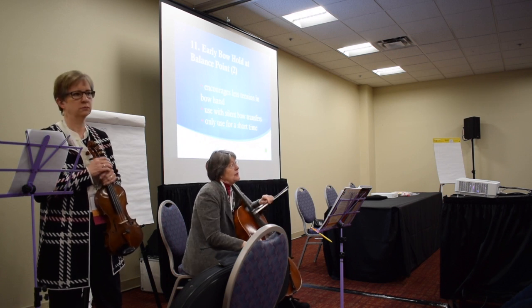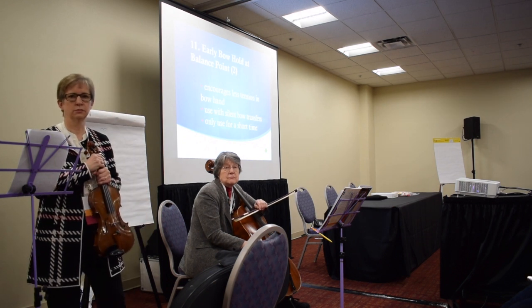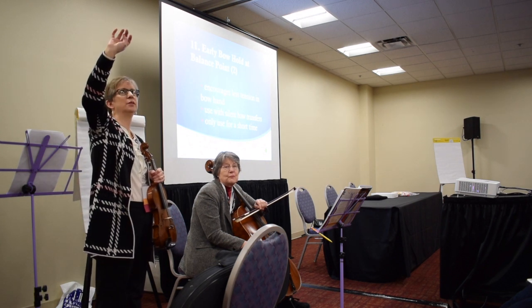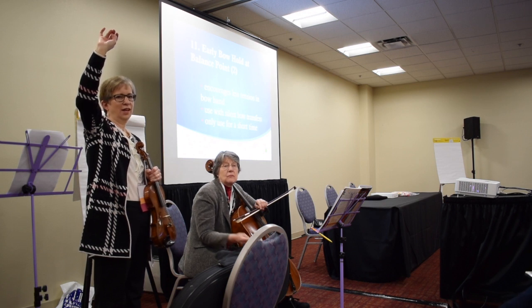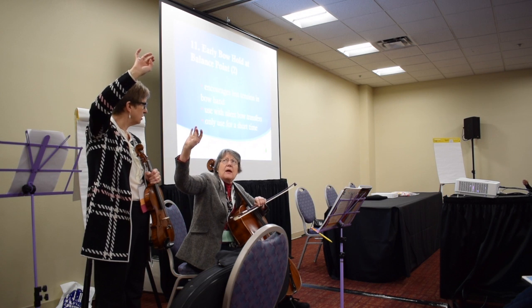Yeah, they really need to release the thumb. I'm just wondering if Rowan was specific about where the thumb touches the finger, at the crease or the middle pad? At the crease. In between the two. Did it matter between cello and upper string? No, it was the same thing, right behind that first crease.